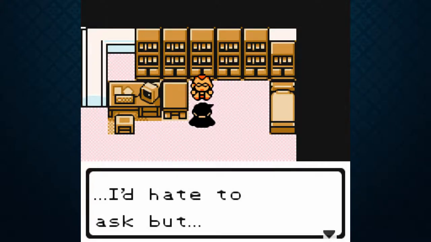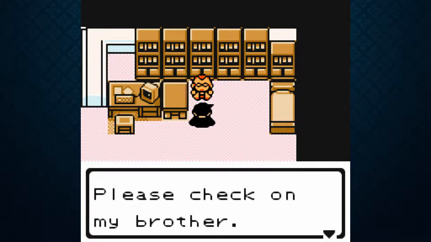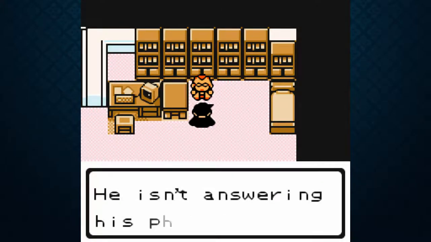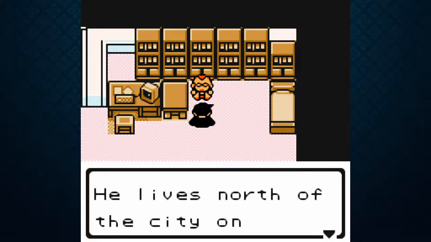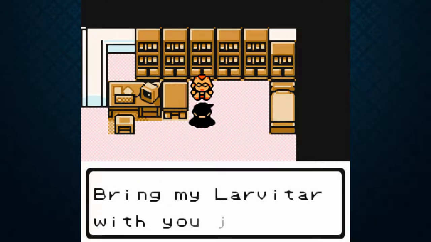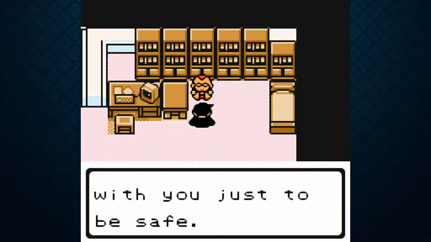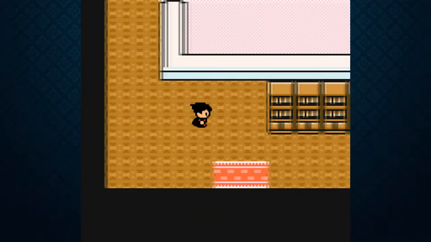I'd hate to ask, but could you do me a favor? Please, check on my brother. He isn't answering his phone, so I'm a bit worried. He lives north of the city, on Route 69. Yeah, Route 1. Too good. So, Route 69 is what we get. Okay. I see how it is, game. Nice and mature. Bring my Larvitar with you, just to be safe. Yeah, your Larvitar. Okay. Whatever you say, dude.